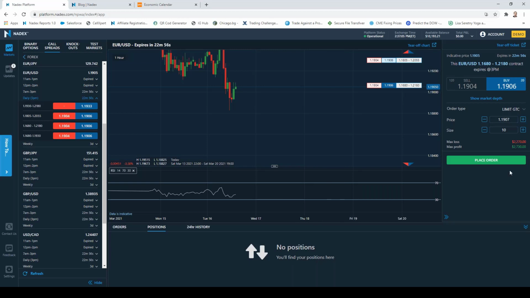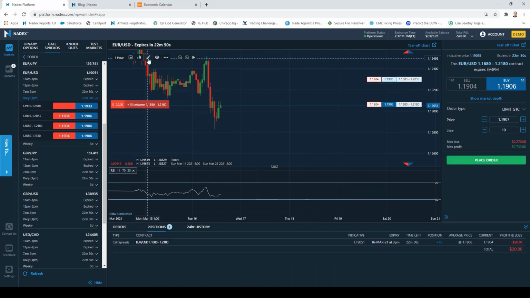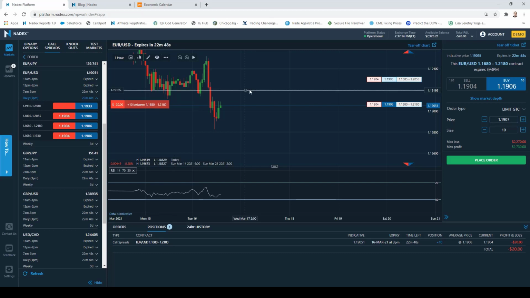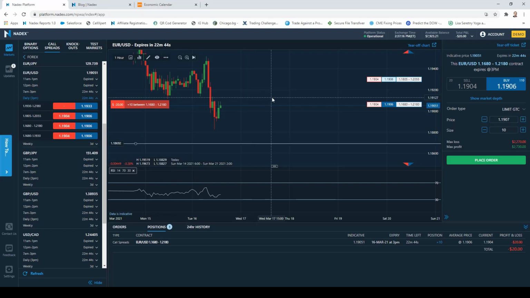So I've bought this contract, and we're going to do some hypotheticals here. I've got a couple of things. I'm just going to fill this in. Say this is my floor. I don't have to take the full loss. I'd love to be able to sit here all day and watch the market and see how these develop. But in the time we have, we're going to run some hypotheticals.